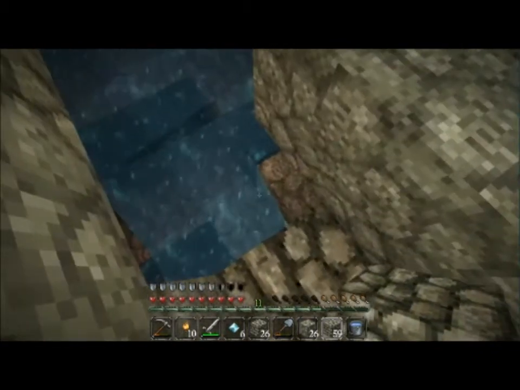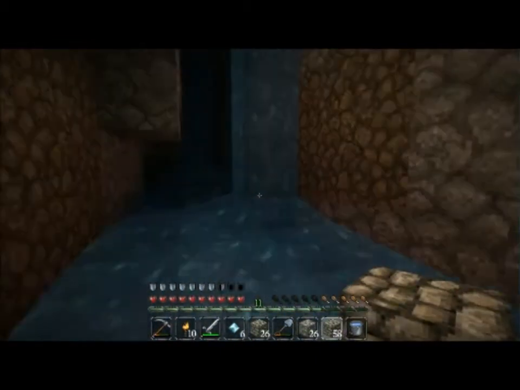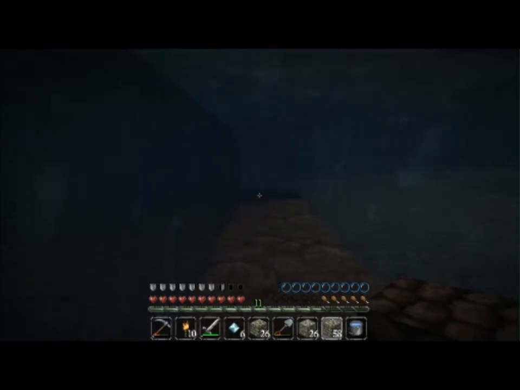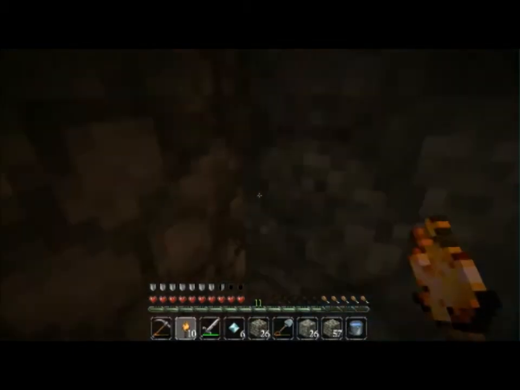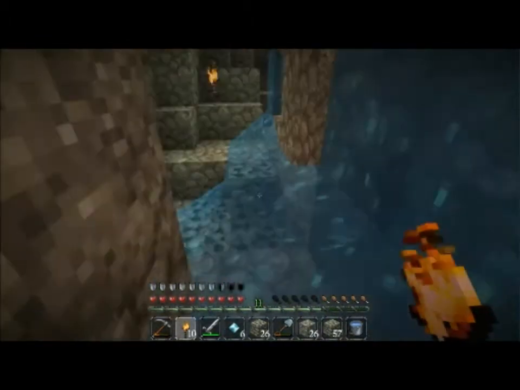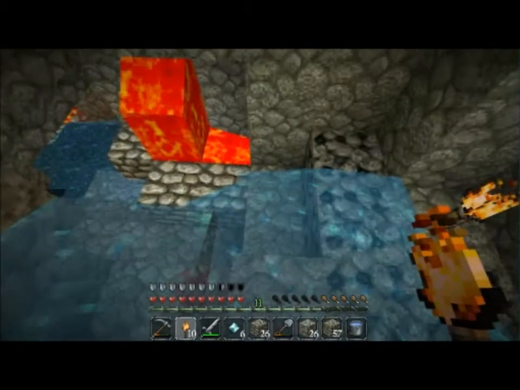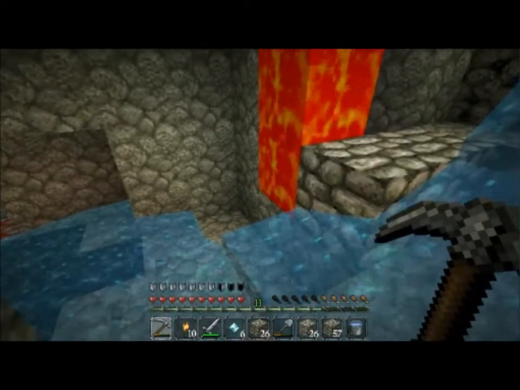Alright, got a staircase down. Alright, there we go. Anything around here? I'm gonna try and block this off. Let's go back across. Oh, how high is that? I thought you just got the one. Alright. Cobblestone generator. One. Another one.